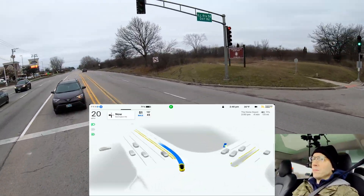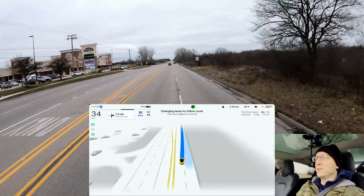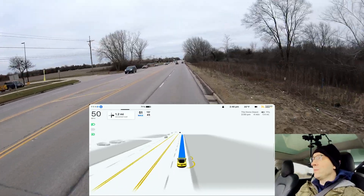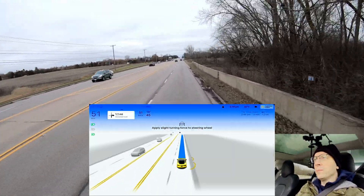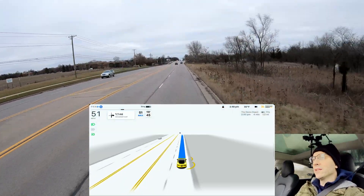See here that left turn? Amazing, right? That was so smooth, beautifully executed, really nicely done. No issues there — that's exactly how I would have done it if I was driving manually. Most people that hop in my car going for a ride through Uber — and I do quite a bit of Uber drives — they have no idea that my car is driving itself unless I tell them.